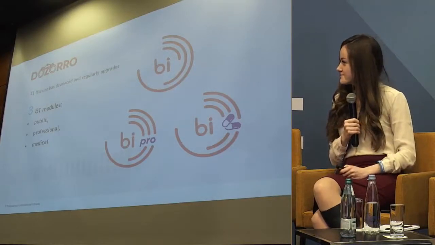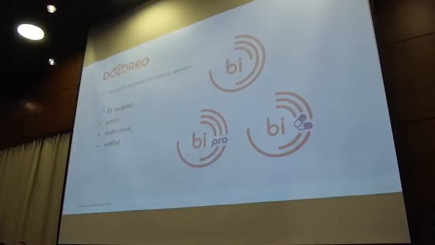Khrystyna, may I ask a question? What is the difference between the public and professional models? Is the professional more detailed and gives the possibility to... It's detailed, and it has a license for users. The professional one is built on QlikView, and the public model is built on Qlik Sense.